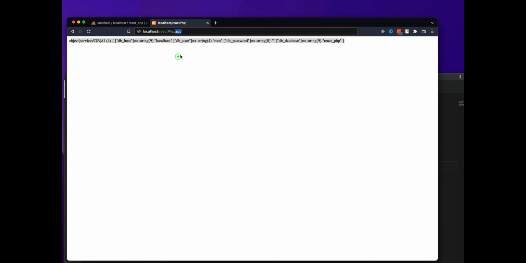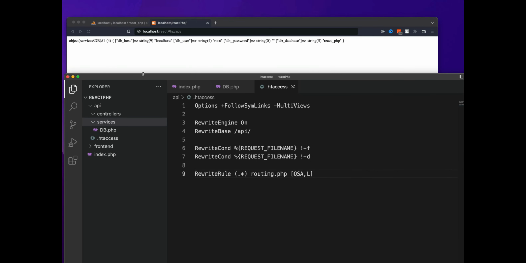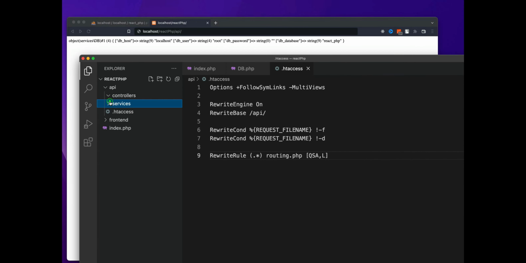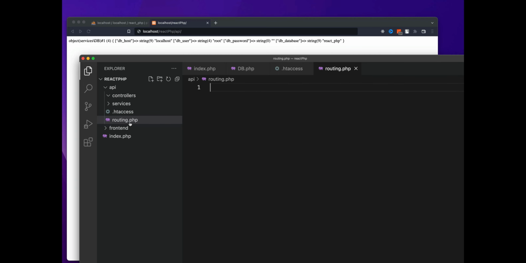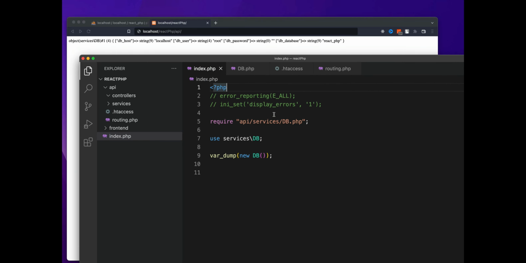So let's see, we don't have the routing currently, so let's create it. For the routing, we need to create it in the same directory where we have the htaccess. So here I create routing.php. You can call it anything, like in Laravel we have web.php, something like that you can call it. It's totally up to you what you want to call it. I start PHP here. First thing first, I'm going to do the connection. So I'm going to get the header displaying as well, in case we need it.